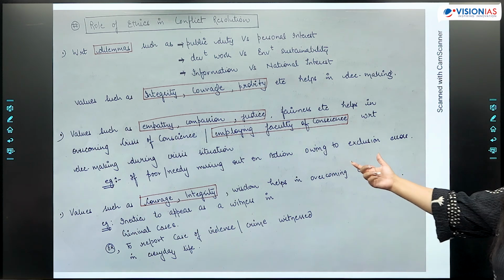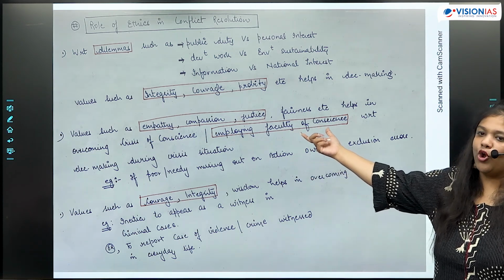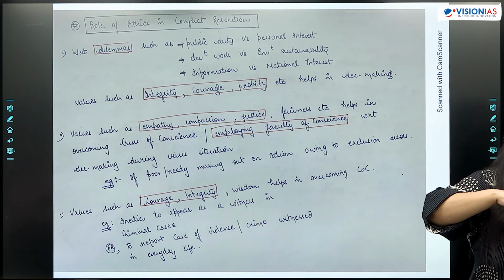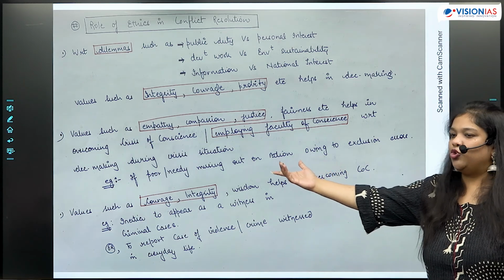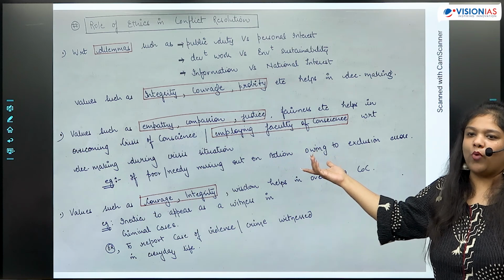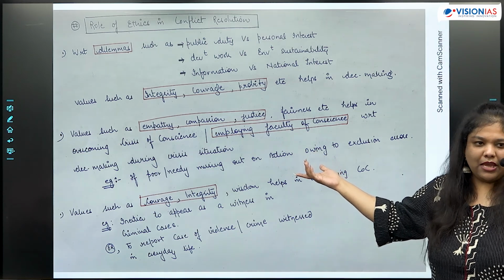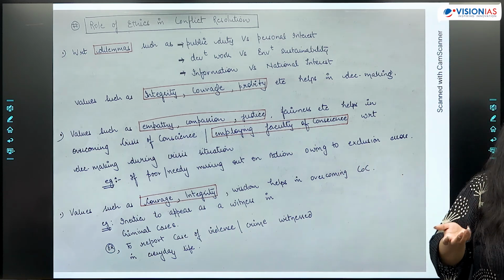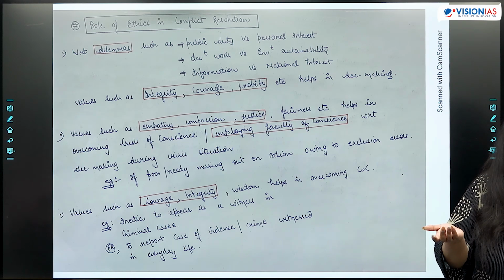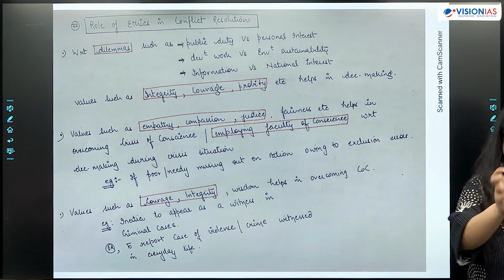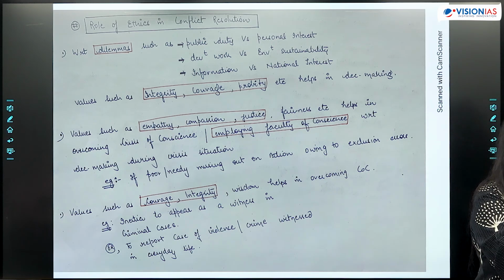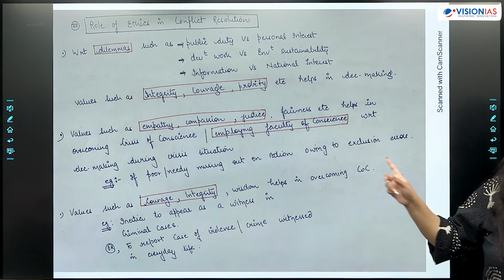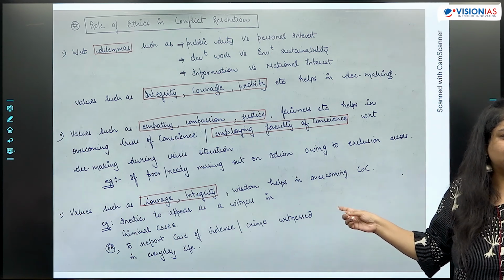For example, if there has to be a situation where you have to employ your faculty of conscience, conscience matlab intuition, with respect to the moral aspect of the decision. Let us suppose you are an administrator who is supposed to provide the subsidized ration to the poor and hungry people, but the condition is that it should be linked with Aadhaar. But due to some exclusion errors, the people did not have Aadhaar-linked ration card. So now whether conflict hai, crisis of conscience hai, whether to give the ration or not. But if you are a morally virtuous person, you exactly know what needs to be done. Is it making sense for everyone?